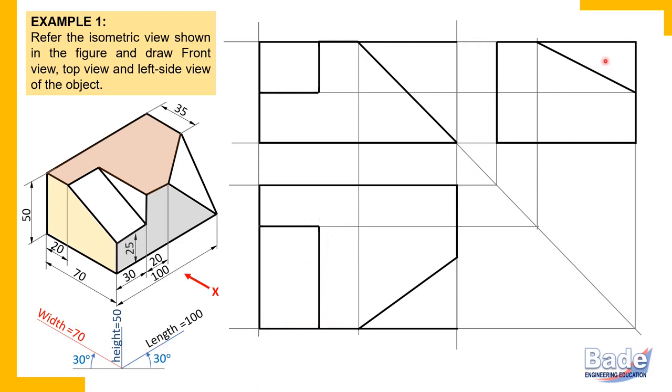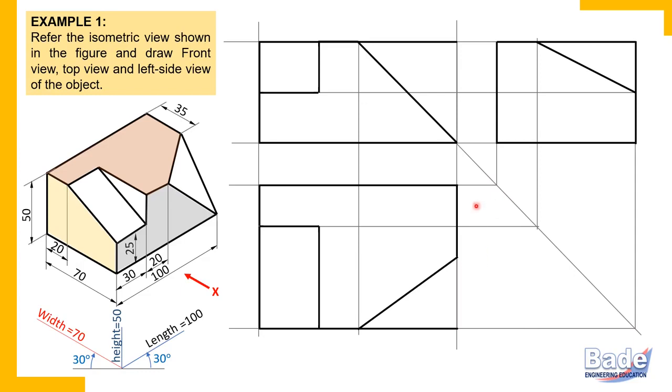So now you are not confused. If I ask you where this triangular surface is in the front view, simply show me this line, because this triangular surface has its true shape in the side view. In the front view it is a line, in the top view it is a line, in the corresponding projectors. If you draw the end projectors of this triangular surface, watch here, these are the end projectors, and between these end projectors you will get that line. The end projectors logic is very important to understand the relative position of different features of the object.